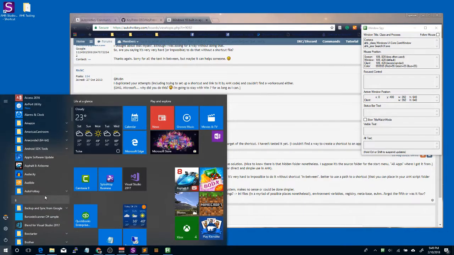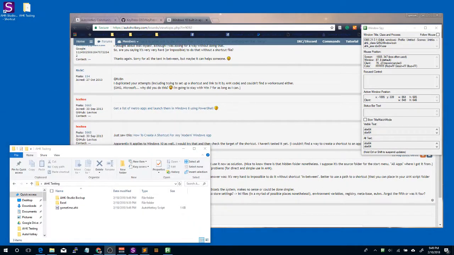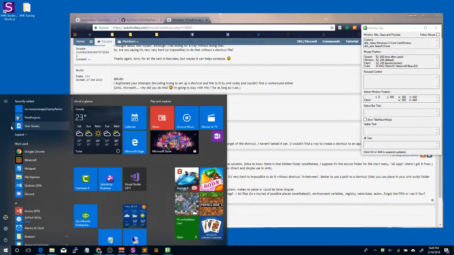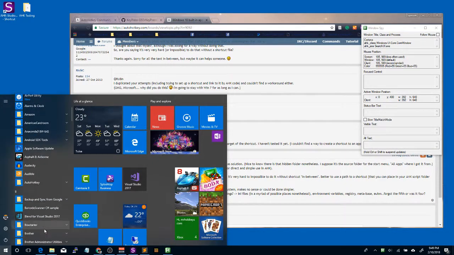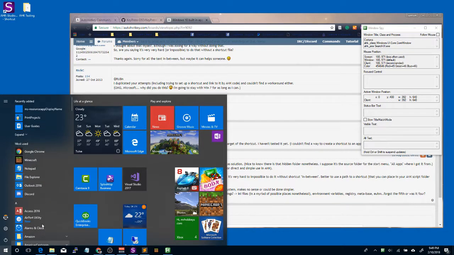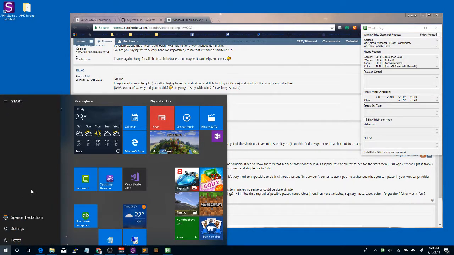And one of the other reasons I wanted to do this live is because this is not always an easy, straightforward task. So it's going to be kind of cool to work through it and try to figure it out. Let's go to... I feel like I've seen all apps as an option somewhere around here.